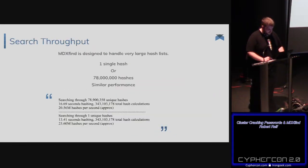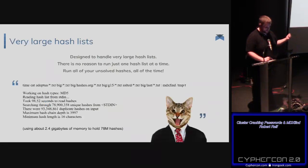So here's where MDXfind really starts to shine and really kind of show its capabilities. You could run one, you could run two, you could run 100 million hashes with MDXfind, and the performance is basically the same. That's awesome. If you guys have ever tried to run a few million hashes, you realize how huge that is. In particular, for this example here, we're running 78 million hashes, and it only took 3 seconds longer than one single hash. That's awesome. But because of this, we could do some really, really cool stuff with this.